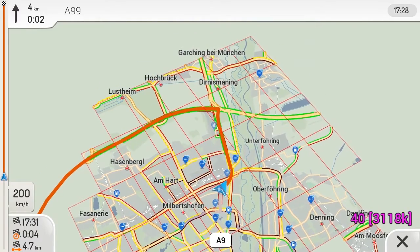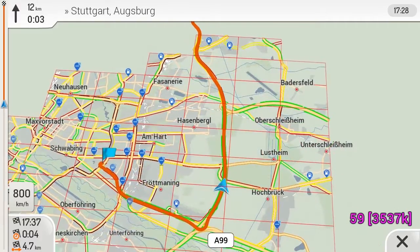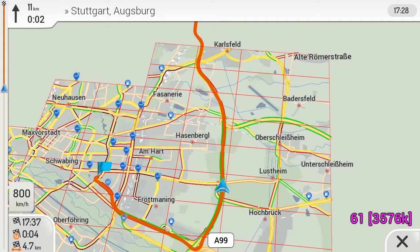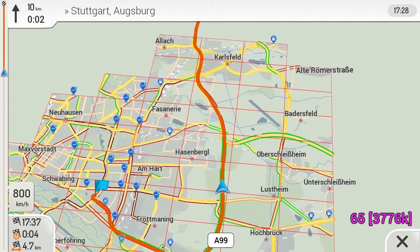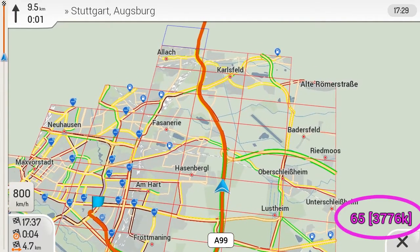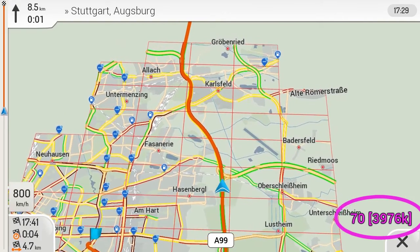This allows optimization for bandwidth and of available data volume, and provides a pre-caching mechanism for when no cellular connection is available. Streaming only a 1-tile width map horizon is not enough to provide a seamless navigation experience. Widening this corridor enables smoother visualization. This counter shows the number of streamed routing tiles, plus the total size of the data streamed in kilobytes.